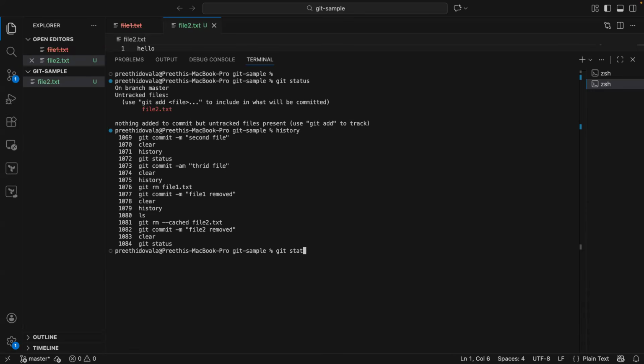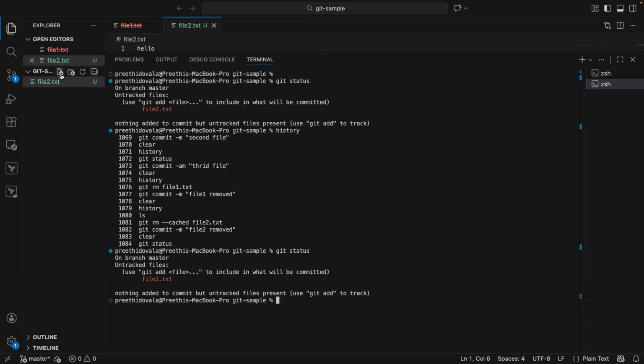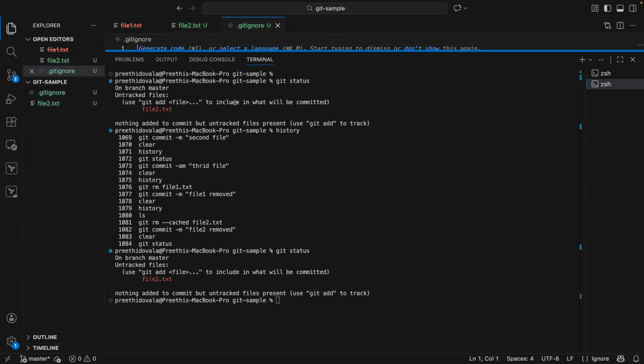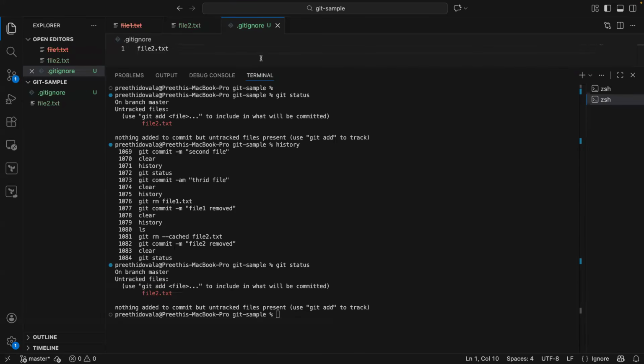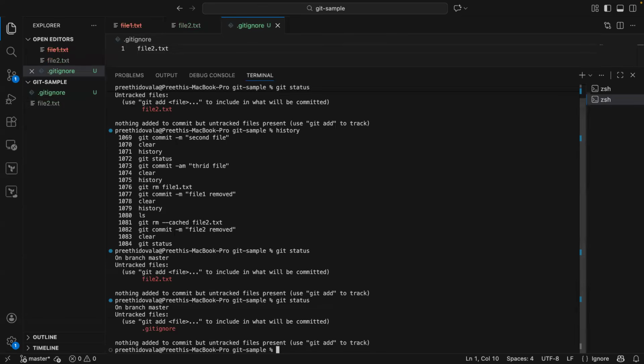Right, great. Now what you will do is go and create a .gitignore file. The file name should be exactly .gitignore only. You cannot use your own file name. In that file, put the file name file2.txt, because this file2 is still tracked and I don't want it. So put the file name, save it. Your file2 should be grayed out. At this point, if you run status, it should show you .gitignore.